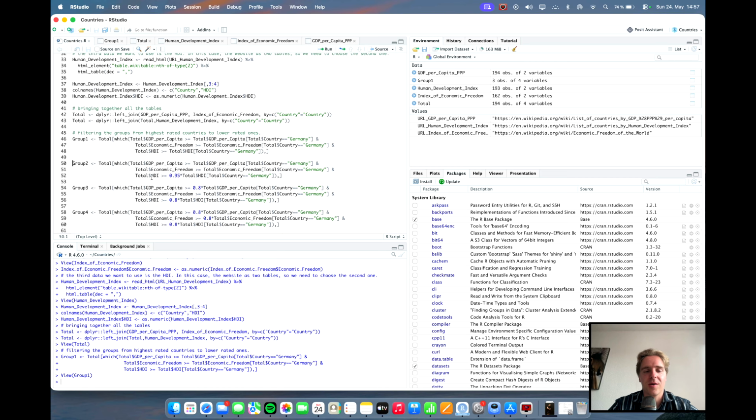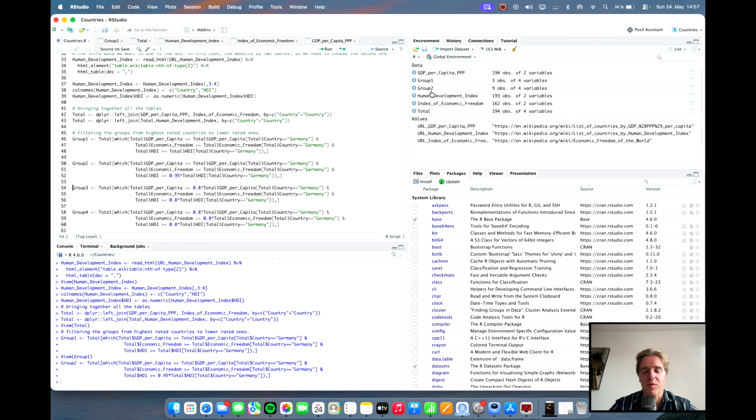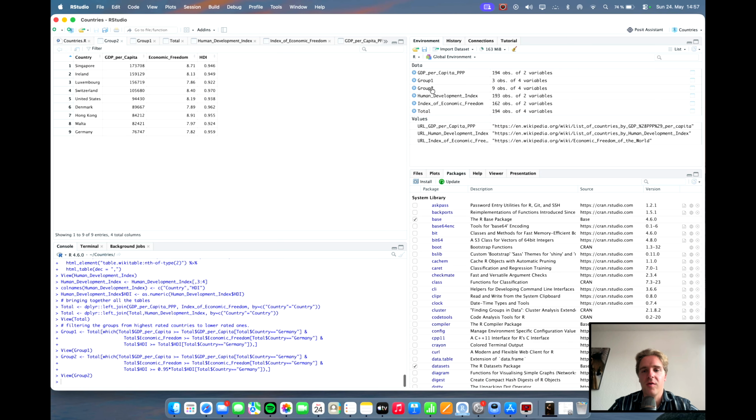And so I thought about relaxing different criteria, and I started with the HDI, where I thought, if the HDI is a little bit worse than Germany, like let's say 5% lower, I guess that would maybe be something that I could live with. And so I created a second group where the GDP per capita is at least as high as that of Germany, if not higher. The same for the economic freedom, but the HDI we allow to be 5% lower than Germany. So once we create that, we see that this group now has 8 countries in addition to Germany.